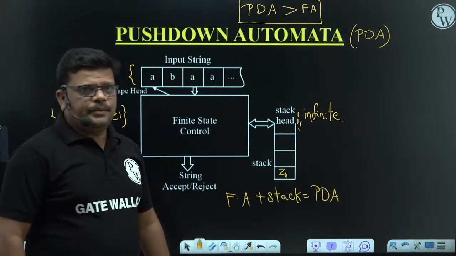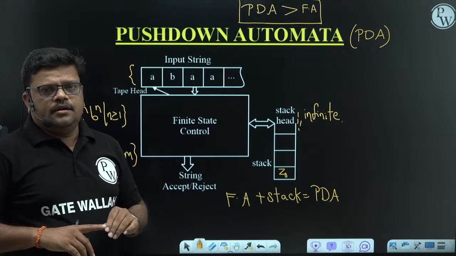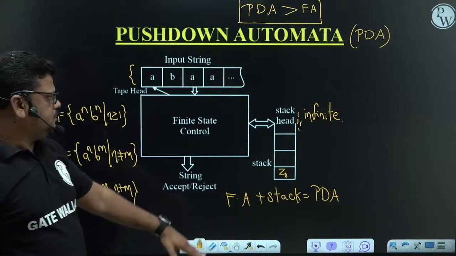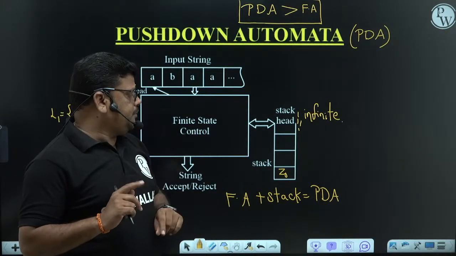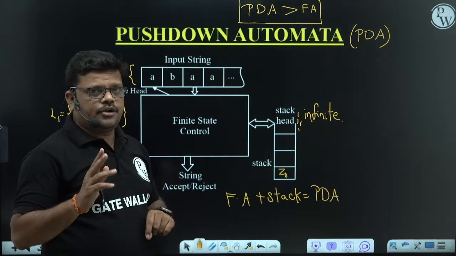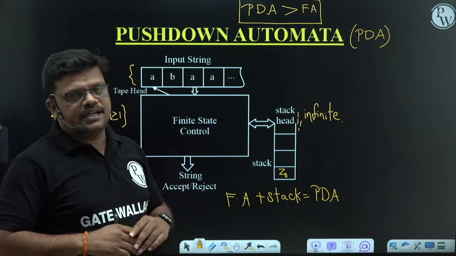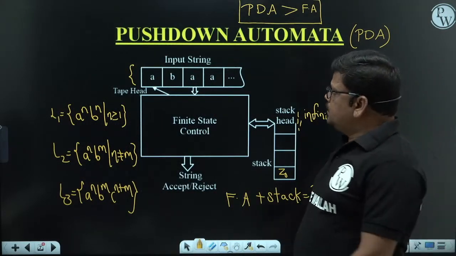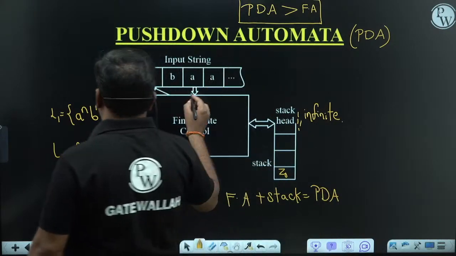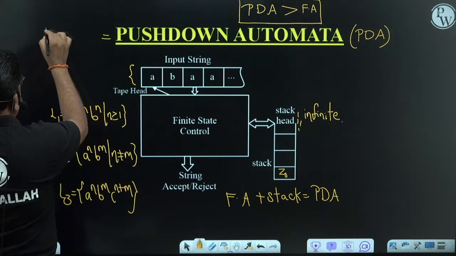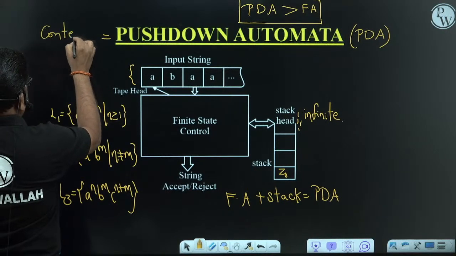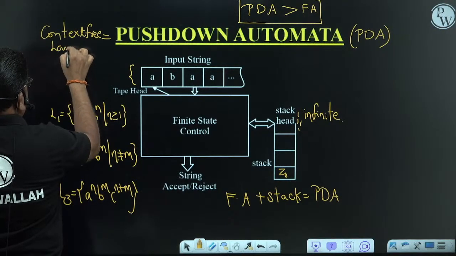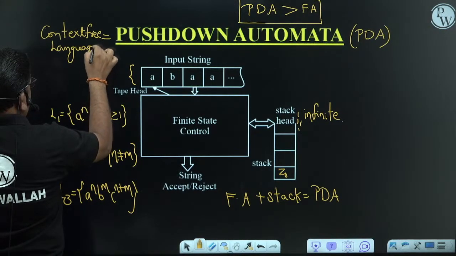So what is the pushdown automata? The initial definition is finite automata having one stack. That's all. The size of the stack is infinite. Remember this point, very important. The size of the stack in the pushdown automata is infinite because we need to handle infinite comparison. Infinite memory is required. This stack acts as a memory. The language accepted by this pushdown automata is known as context-free languages.